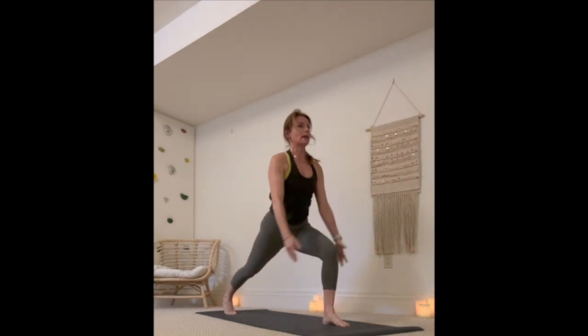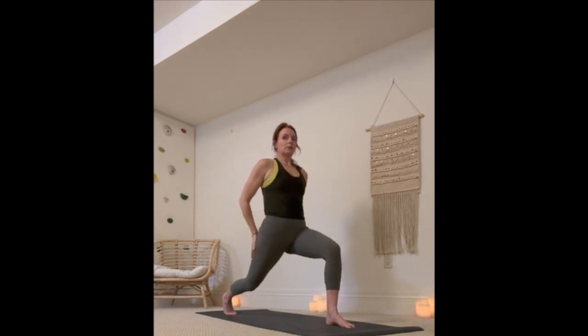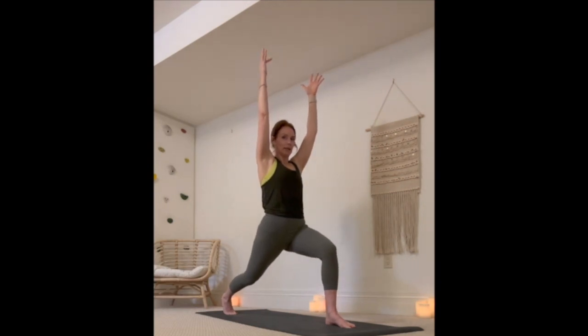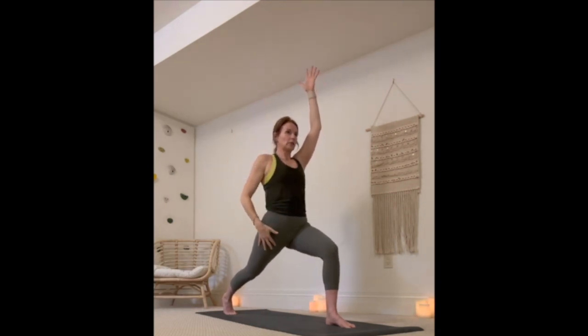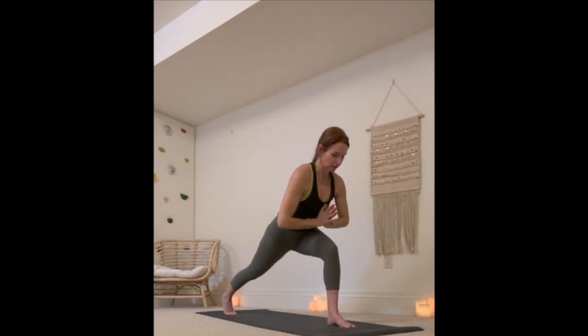Crescent lunge, you rise. Again, creating a little scoop of the pelvis. Always want full alignment. So lift the pubic bone up. Drop the tailbone down. And then only so much as you can keep that alignment, straighten out the back leg. That'll really stretch through the hip flexor. Bring your hands to heart center.